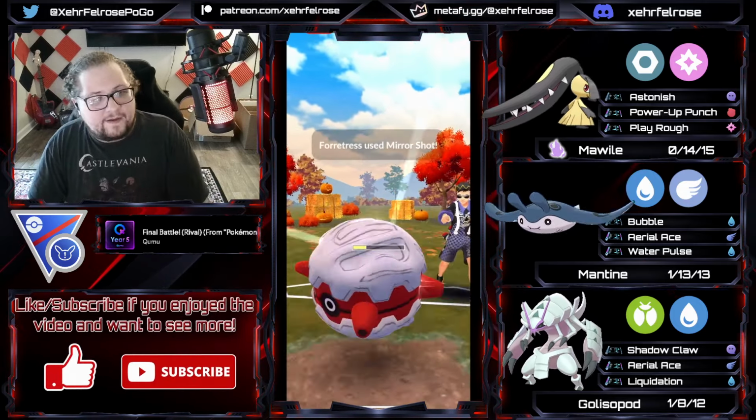It really, like, at this point, doesn't matter so much what I come in with, but the Mantine's got more bulk to it, and I would rather take the moves from the Scizor, because they have Trailblaze as well as Night Slash. I would rather take that damage on my Scizor rather than taking it on the squishier Golisopod. But the opponent does decide to come in with the Guzzlord here, and I'm going to be able to get to another Aerial Ace. The opponent is going to throw.